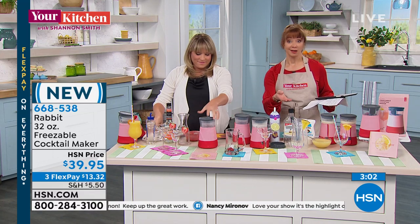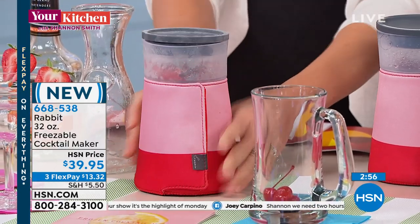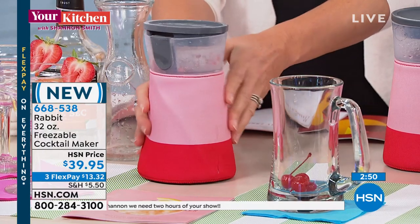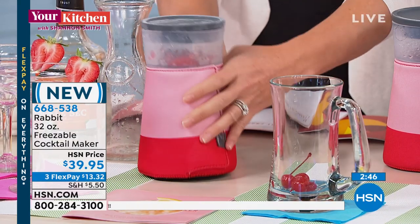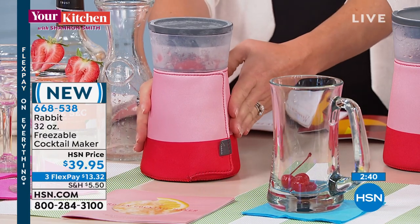Just like our Improvements ice maker — you're going to be invited to every party. Now you're making your own iced daiquiris. Take your favorite drink: maybe you like a whiskey sour, maybe you like a white Russian — you can make any of those into a frozen slushie for the summer. When you get it out after freezing for eight to ten hours, it's not going to freeze solid because there's alcohol in it.